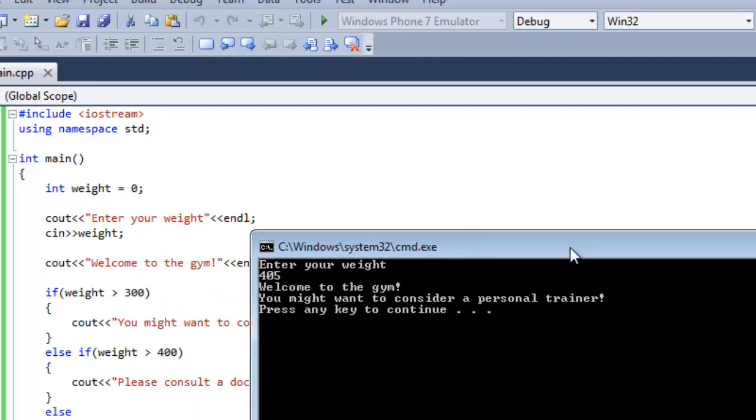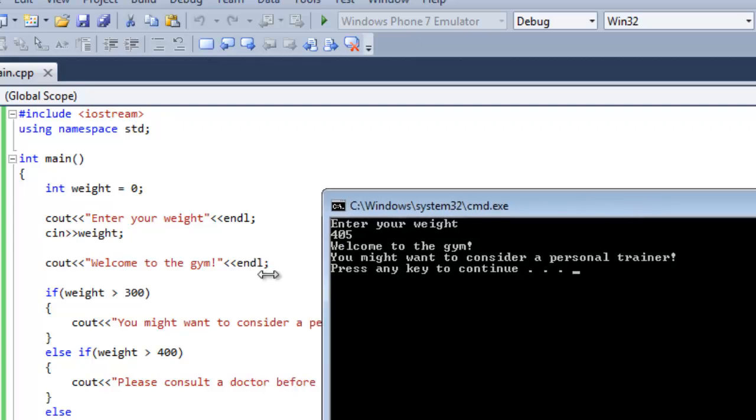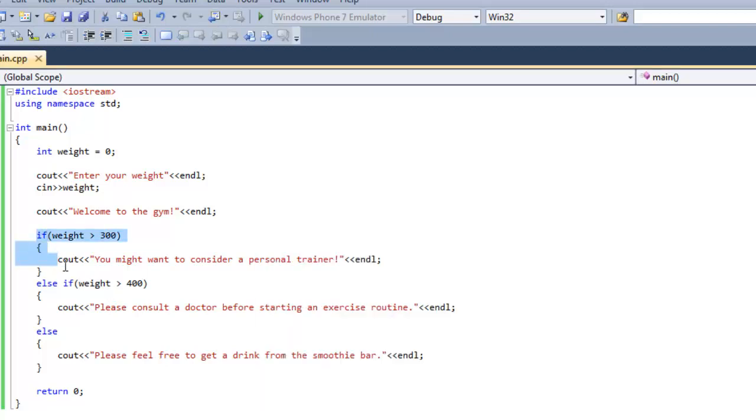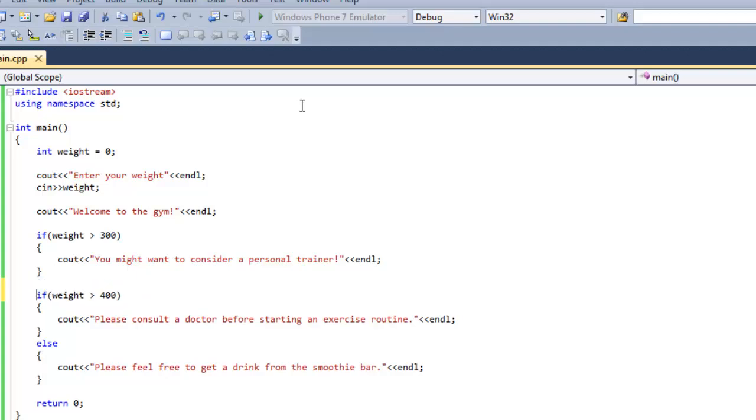Now what happened? There seems to be something wrong. Well, what happened in this situation, since you're chaining it with an else, out of this chain of 3, this one will never be executed because it is connected in this chain of 3. As soon as one true statement is found, it will break out of this entire section of if statements. Now, if we want both of these to execute, then we have to delete the else and move it down. So it'll be 2 separate sections. This would be a single if statement up here, and this right here would be a separate one.